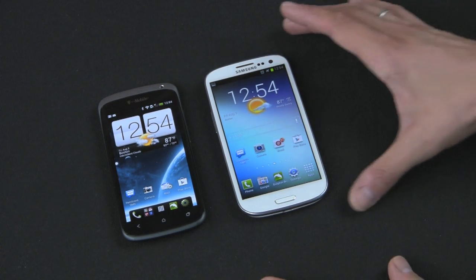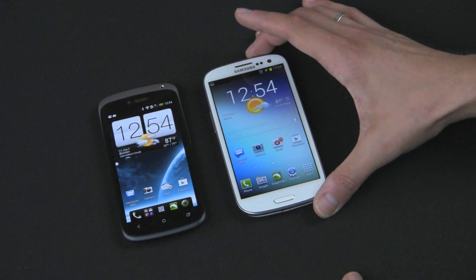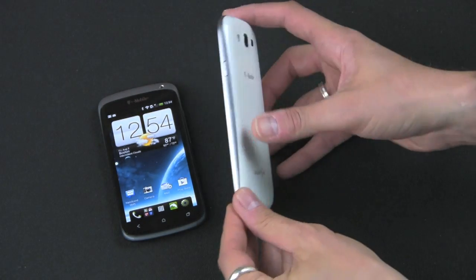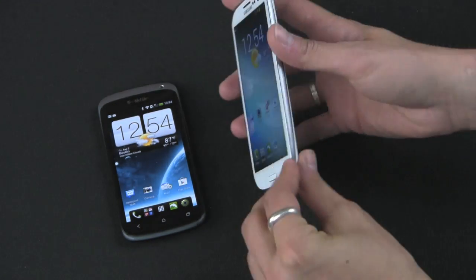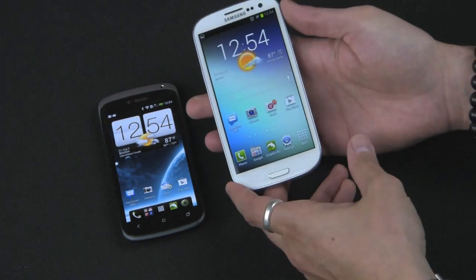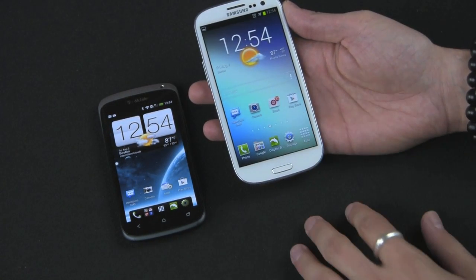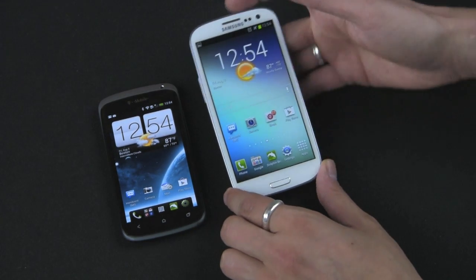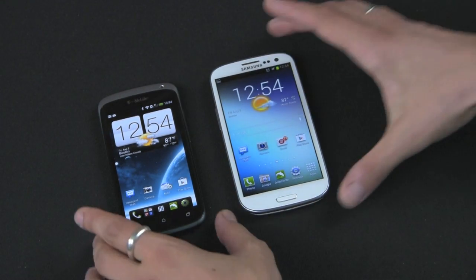This is Anthony again. Today I have another Android phone battle with the Samsung Galaxy S3. This is the white version on T-Mobile, the 16 gigabyte model. It's available on every carrier in the US and unlocked. About $199 with a 2-year contract, or $250 if you're looking at the 32 gigabyte, and about $600 and over if you're getting it unlocked or off contract.